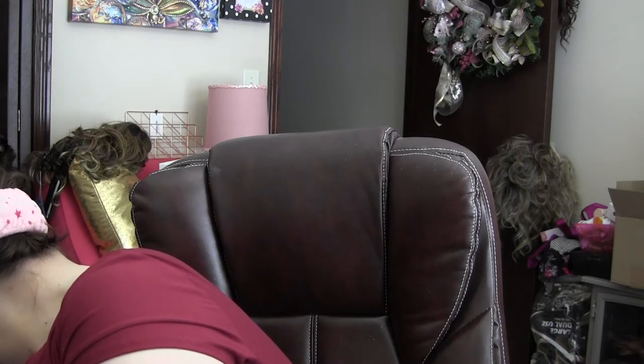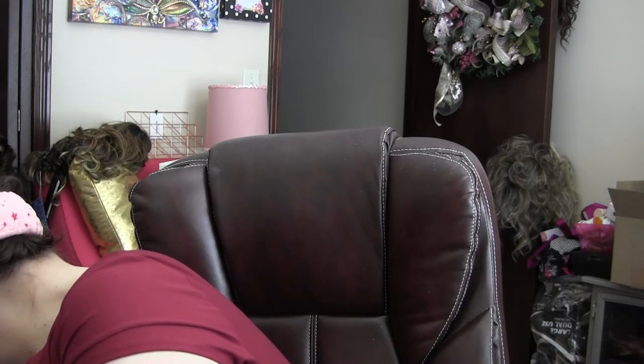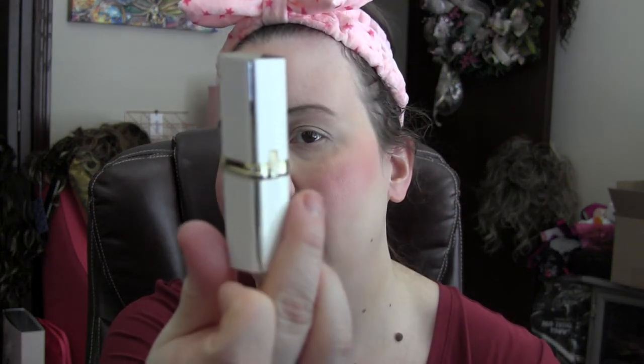And then, let's see, there's also this new line of lipstick and I'm actually going to be wearing one of these today. L'Oreal has come out with an Age Perfect line of lipsticks. And look at this gorgeous packaging. White with gold, just beautiful. And they've come out with this line of lipstick that I'm really excited to try as well. So today I'm going to be wearing the shade 114 Perfect Burgundy, and I'm going to go ahead and put that on.